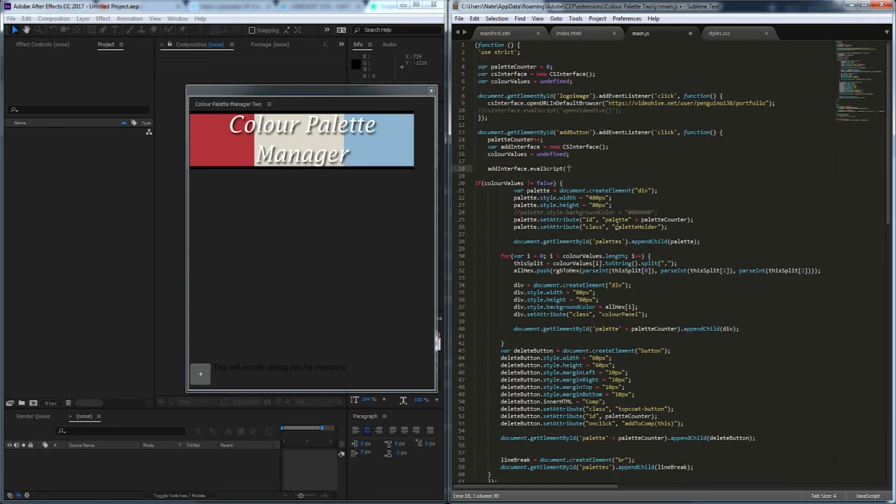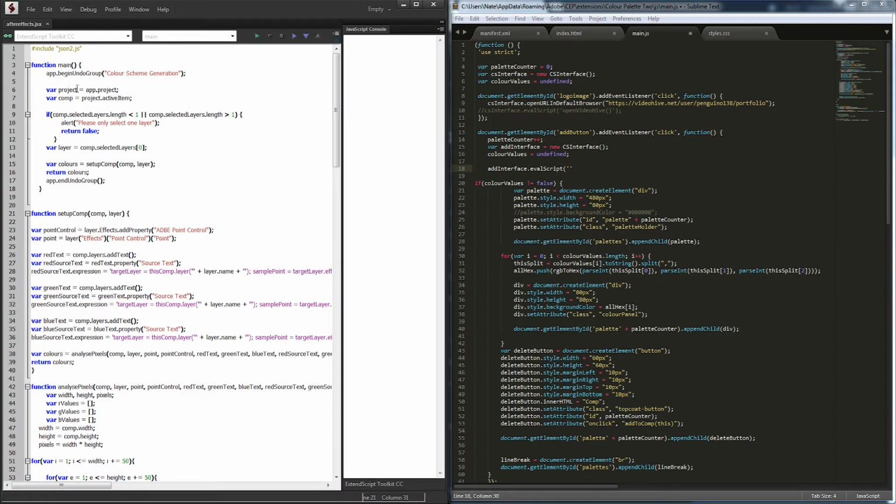Now inside of a single quote string for the first argument, we're going to call the JSX function that we want to run. Like I said before, we want to start off by running our main function here. So what I'm going to do inside of our quotes here is say main with our parentheses.